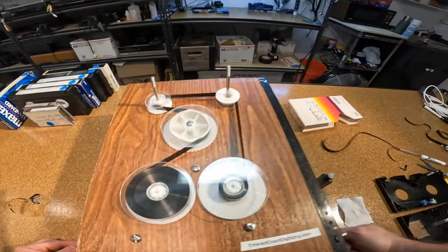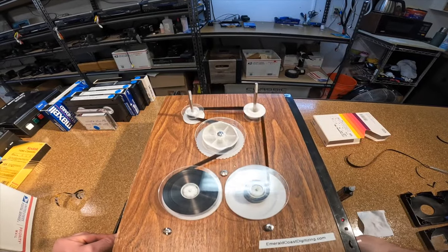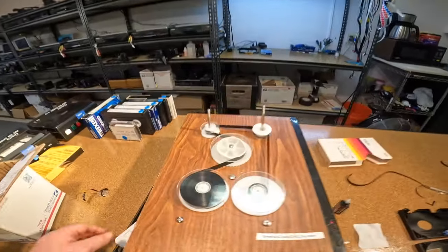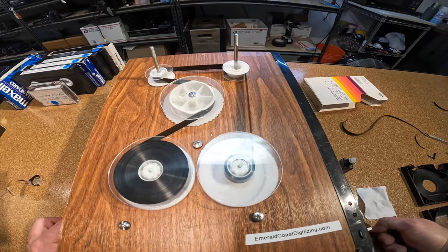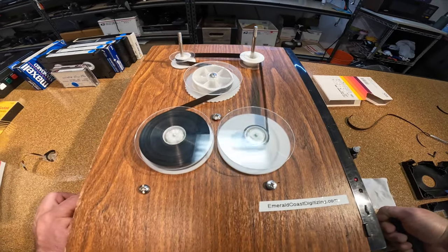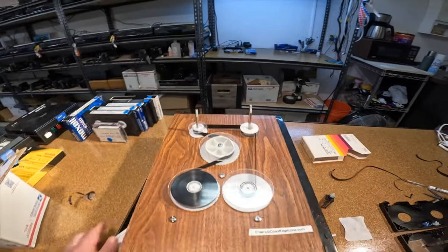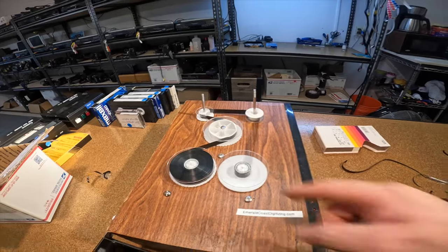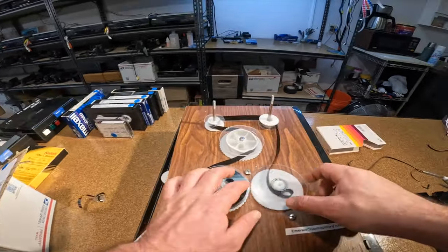See the nice dry clean tape. All this tension makes it wind up really nice and tight. You can kind of walk away from it, which is something I need to do every once in a while. It's not necessarily required to watch it all the way through. Once you get it through its first pass, you can do three or four more passes and just walk away. On tapes that are super moldy, I'll get it through its first pass all the way through, then maybe send it through three or four times while I'm working on something else.